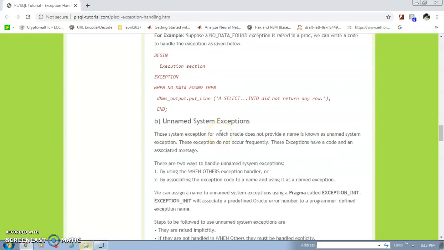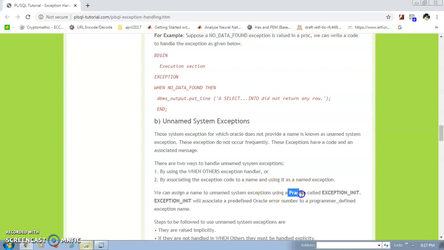And then we have implicit with unnamed system exceptions. These are the exceptions which do not provide a name. So they are unknown, or we can say they are unnamed, and then we can define them with the pragma keyword. We use pragma if we don't know the name or don't have the name for that particular exception.